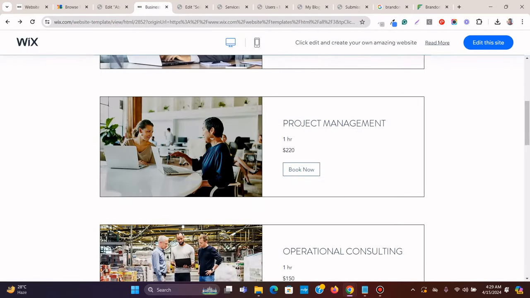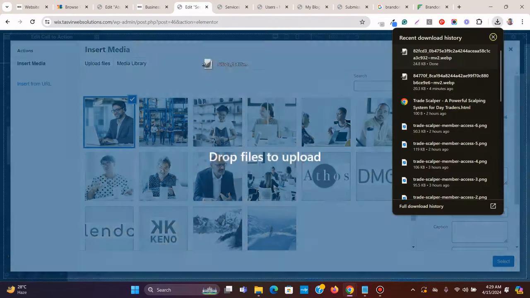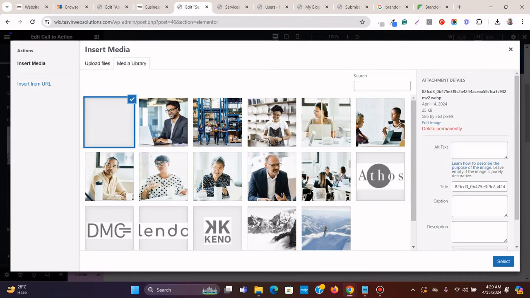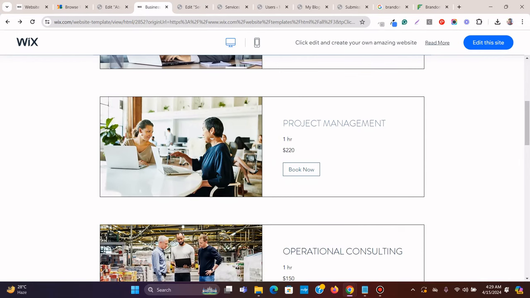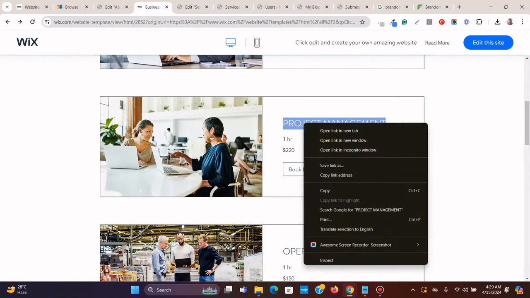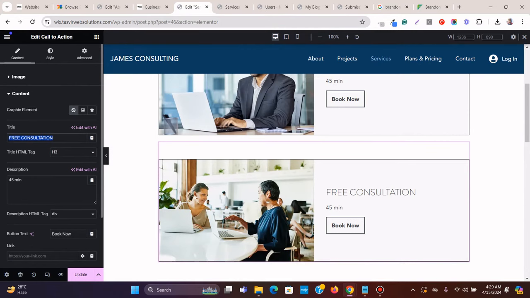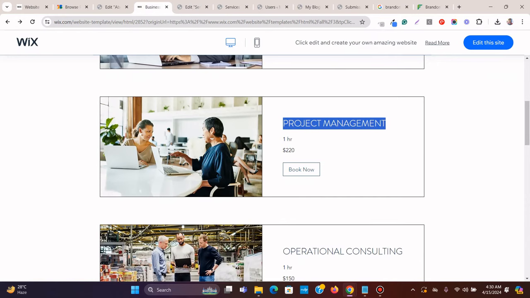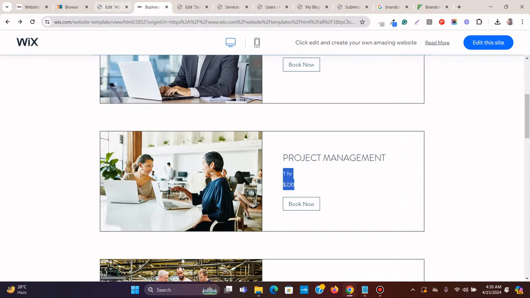Save the image over here. Upload the image, and project management. So this is called project management. Copy this text, content, project management, and over here there are two pieces of text, 1 hour, $220.